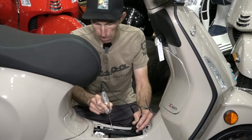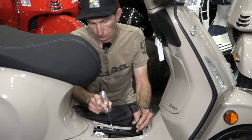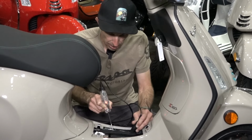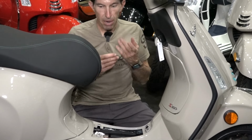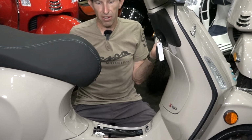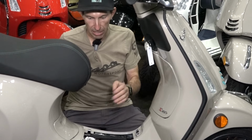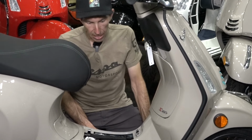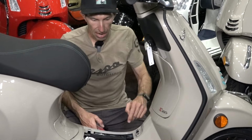So when the scooter's not operating, you'll see a range that's between about 13 volts all the way to as low as 12 volts. If it's under 12 volts, the battery probably doesn't quite have enough charge to start the scooter. And my recommendation is try charging it with something like a battery tender. Unfortunately, that's not very instant. It's not a supercharger. You've got to leave it overnight to bring that battery charge up. And if it still has issues or the battery drains quickly, it doesn't start, you probably just want to opt to replace the battery. So I'm going to show you how to do that.